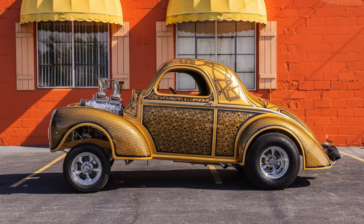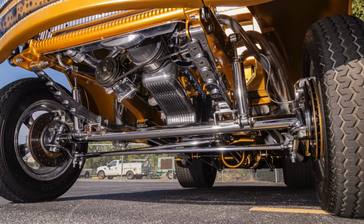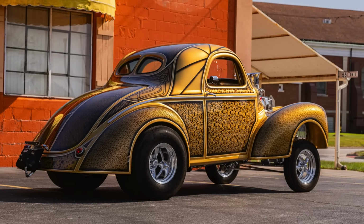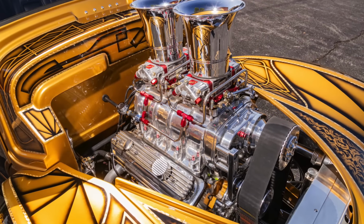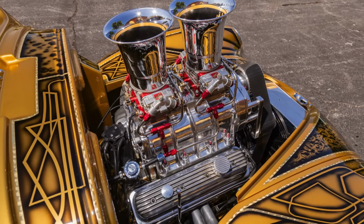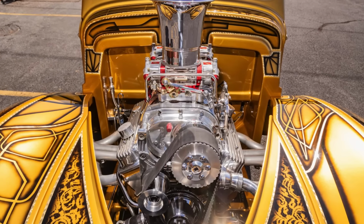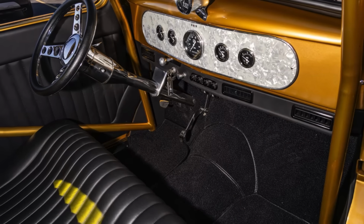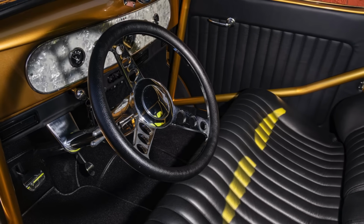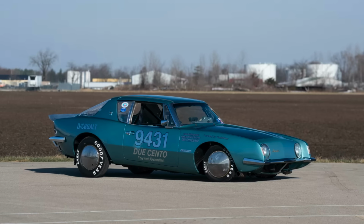But this thing has tons of wow factor, tons of cool pieces, including a chrome straight axle, chrome leaf springs, skinny 5-spoke wheels on the front with some Mickey Thompson tires, and then under the hood, which it actually doesn't have one, but where the hood should be, is a small block Chevy with a Dyer's supercharger, 2 4-barrel carburetors, and big velocity stacks. And then of course on the inside you've got a tried and true black vinyl interior. It's got a cool dash panel, lots of cool pieces inside and out on this wild and crazy 41 Willys Gasser. Here's another very unusual car.